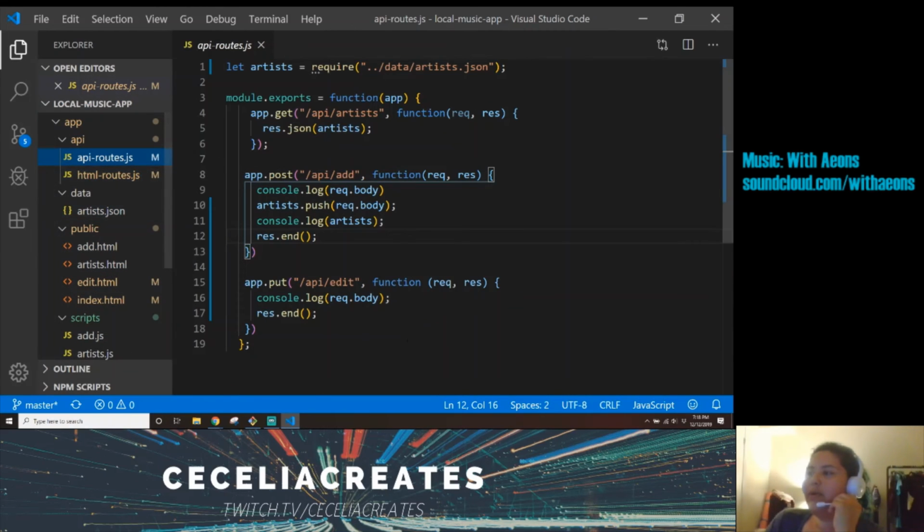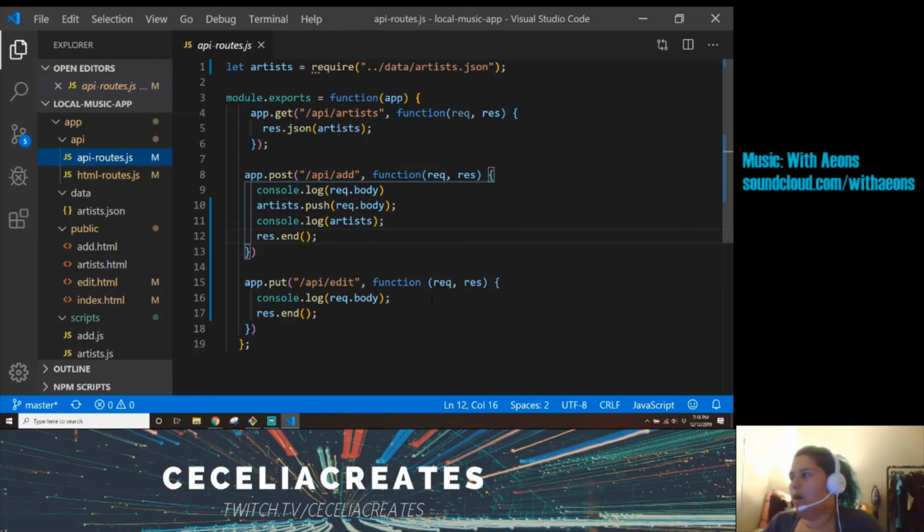So we're at 46 minutes. I think we can do an edit. I think we can. So yeah, we need to essentially take the request. Okay, let's think this through. We're going to take the request. We need to find the matching name in the object, and then we need to set the URL and the photo for that object based on what's come in.